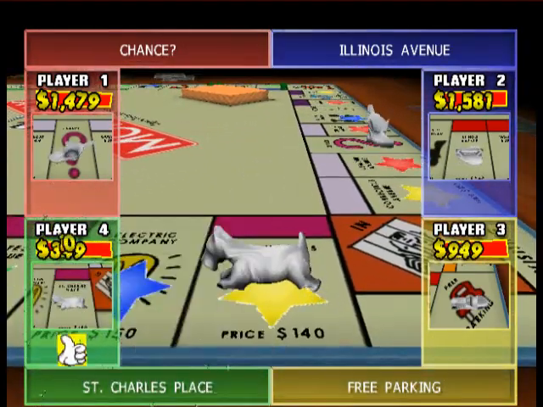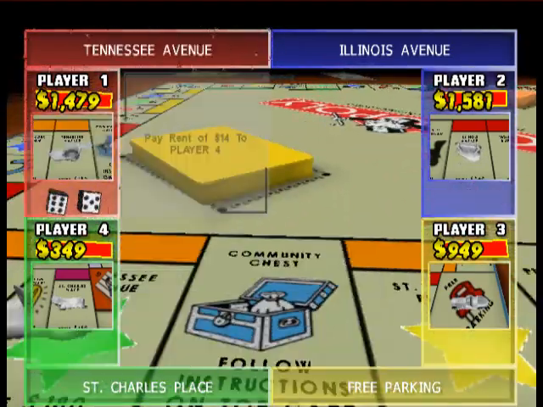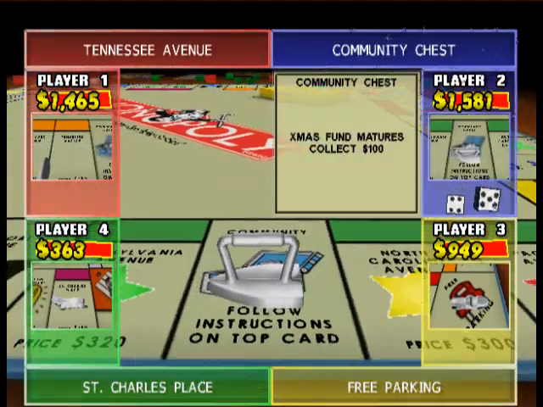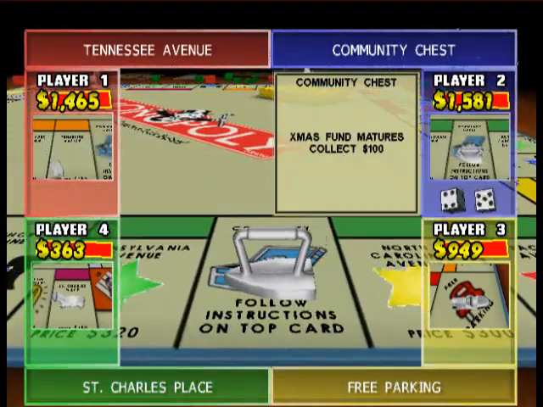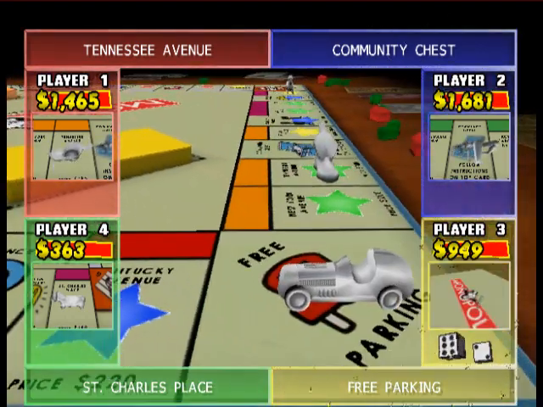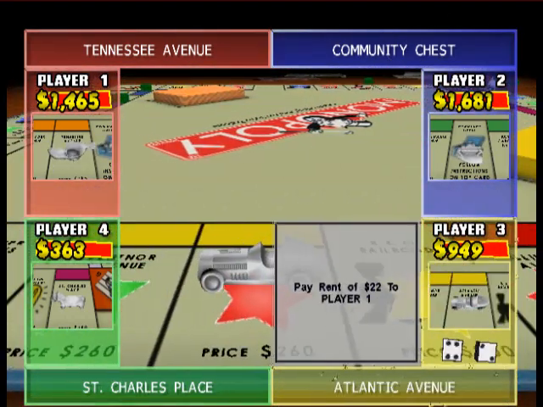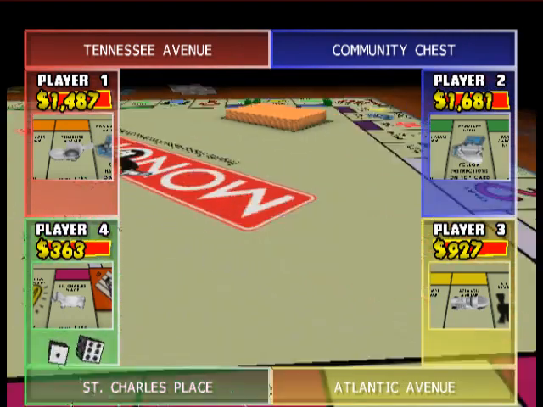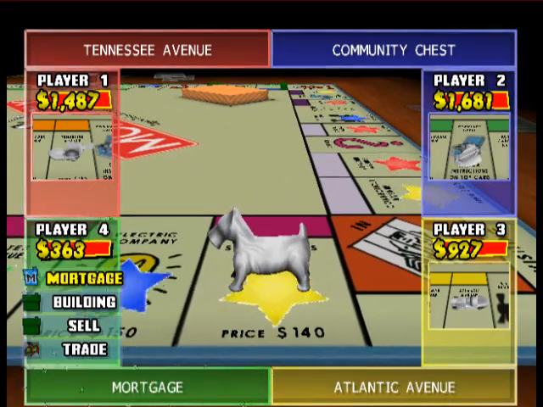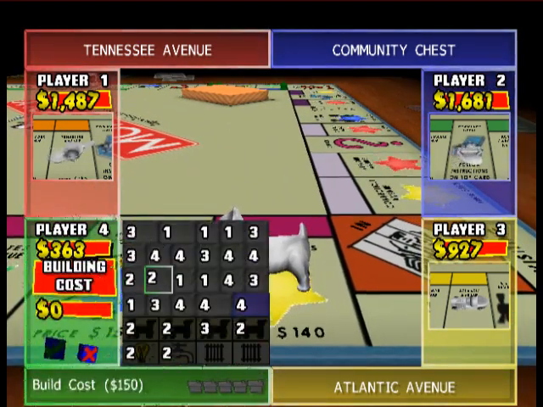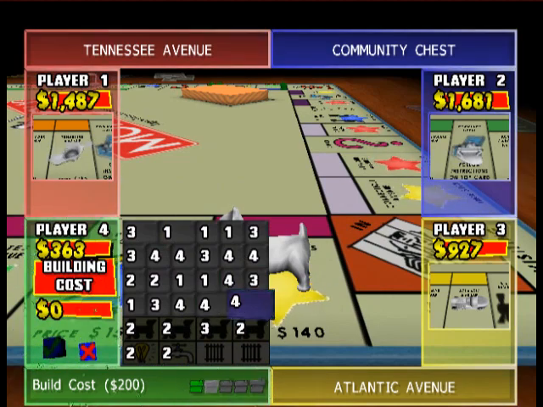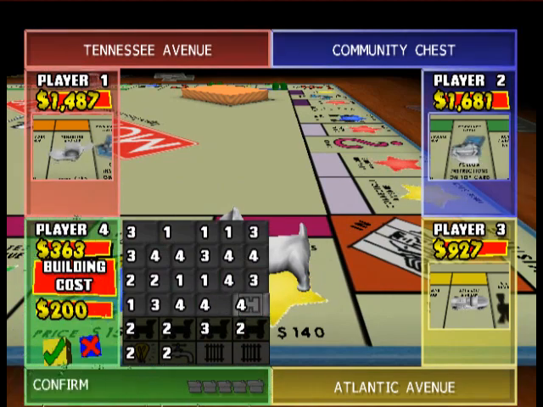Looks like you owe some rent. Your Christmas fund has matured. You owe player 1 rent. You're becoming quite a house builder.